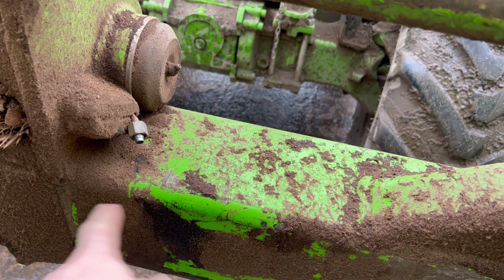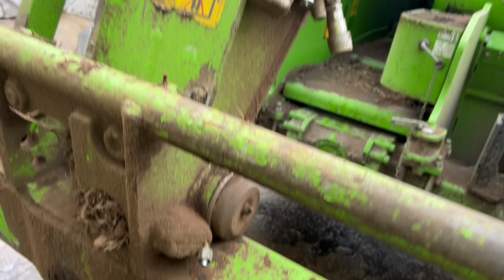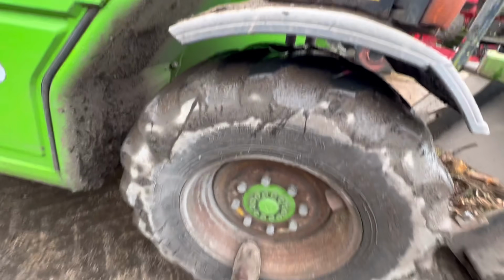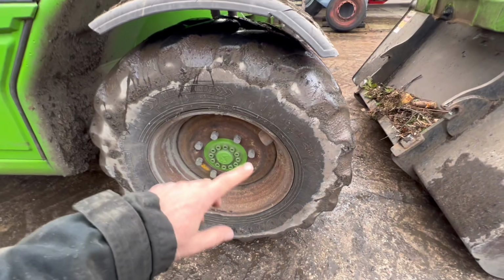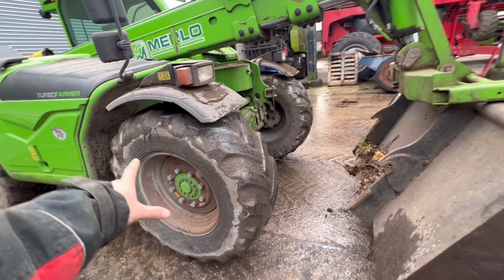Dad's burst a pipe on here. I think it's got chip trapped in it and it's worn it away, so we're just going to go and get one now. This is the wheel we put on between Christmas and New Year, which is a spare. Needs a good painting. We're going to now put the other one back on, and then it wears even, and keep that as a spare.